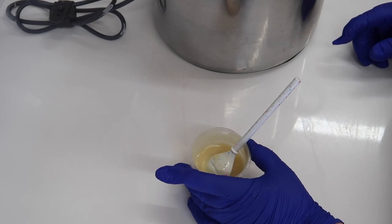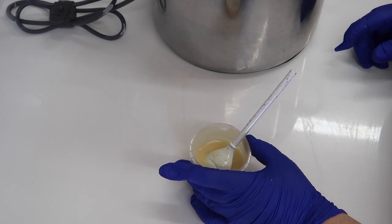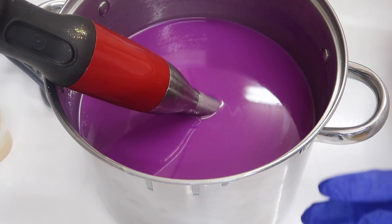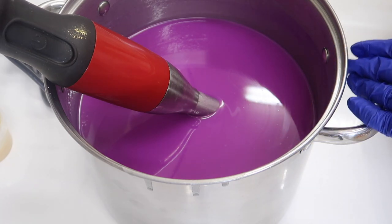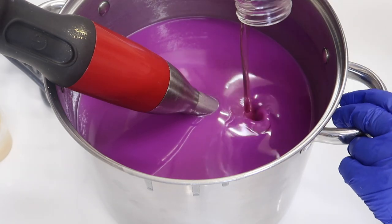It's crazy. Sometimes you do these things and it works okay in this little pot, and then you do it in the full batch and it goes wrong. So let's hope it doesn't go wrong. Right, so what I'm going to do is add the fragrance, blend that in, then separate just a little bit of the soap batter off, and then darken what's left in the container and probably just do a little in the pot swirl before I pour it into the loaf molds.